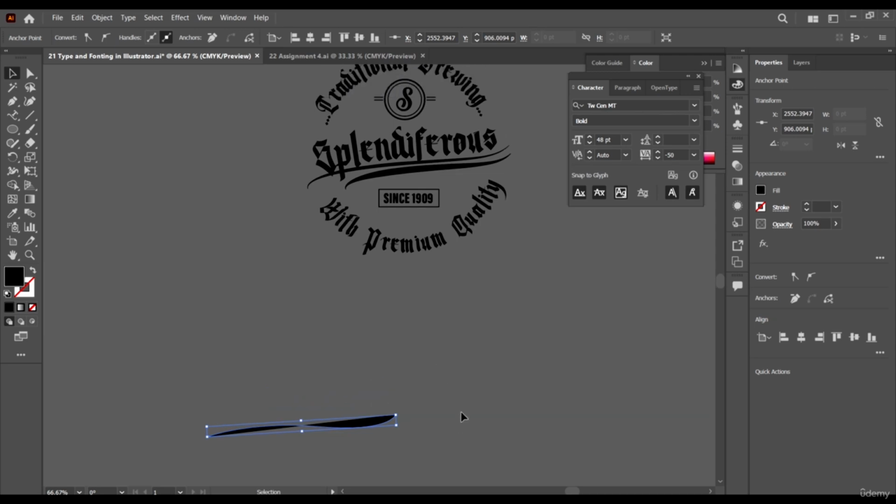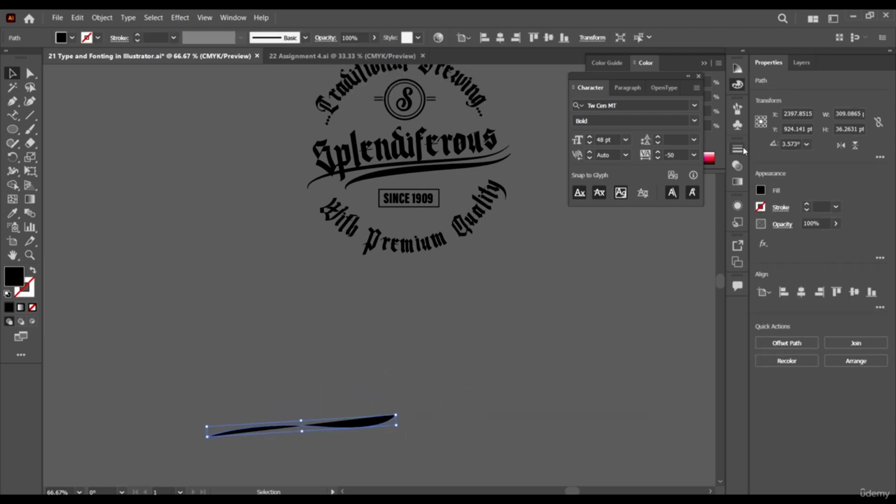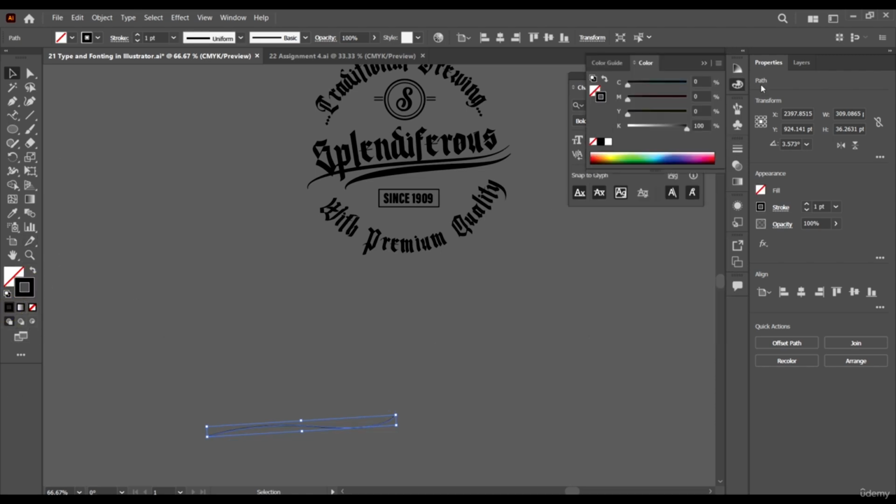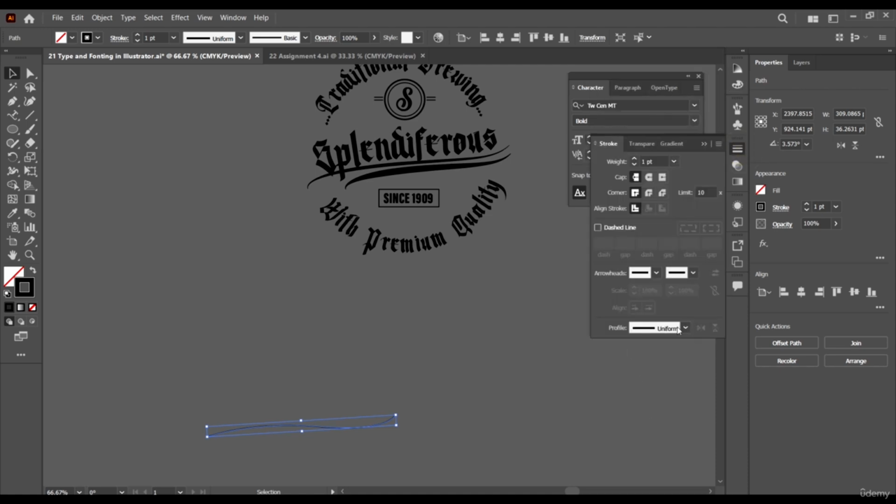Then let's come to our stroke, and let's give it a black stroke. Then come to stroke, give it a profile, and just boost up the stroke size a bit.